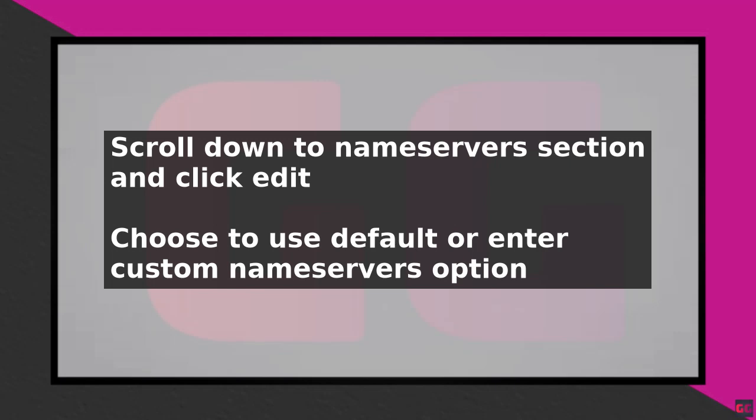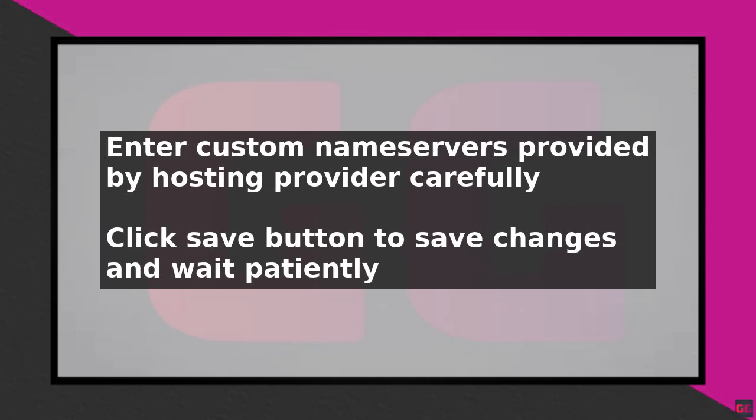If you want to use custom nameservers, select the Enter Custom Nameservers option and enter the new nameservers provided by your hosting provider or your new DNS service. Make sure to enter the nameservers correctly, as incorrect nameservers can cause your website to go offline. Once you have entered the new nameservers, click on the Save button to save the changes.